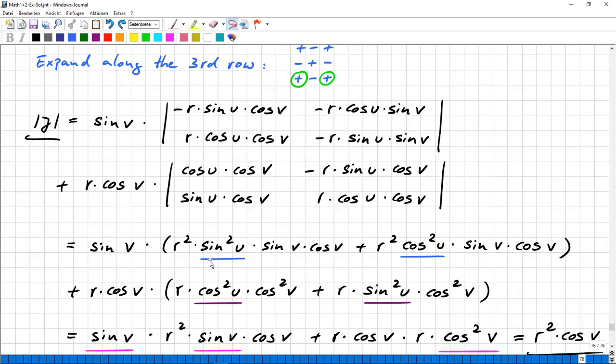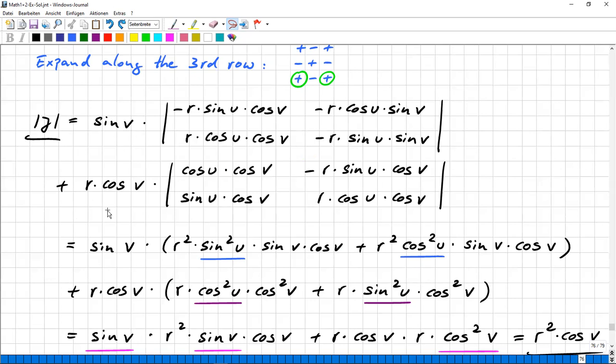That's interesting. If I underline the sine squared and the cosine squared in blue color, I see that the remaining factors here and here are the same. It's nice because it means that I can put this sum of squared sine and cosine of u in parentheses, as often, and then state that this factor equals 1. You know it, the famous fundamental equation of sine and cosine, which states that the squared sum of sine and cosine always is 1. So that simplifies quite a lot.